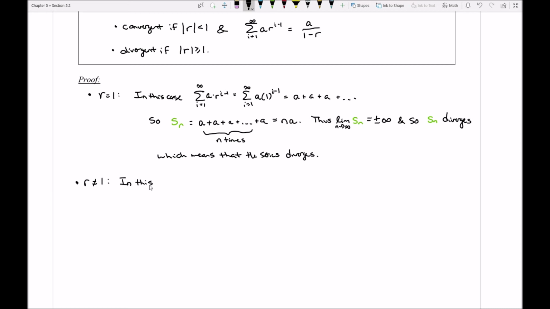So I'll state this. In this case, we can say that our a times r to the i minus 1 can't really be simplified too much. Now, I can go ahead and think about writing it out as a plus a times r plus a times r squared plus a times r cubed, and on and on. But that doesn't really help me. And if I wanted to write out my S sub n, I could do that, but that doesn't help me that much either. Notice, I could state that S sub n is going to be equal to a plus ar plus ar squared plus ar cubed, and I could keep going until I get to ar to the n minus 1. Notice if I plug in n, I would get power n minus 1.